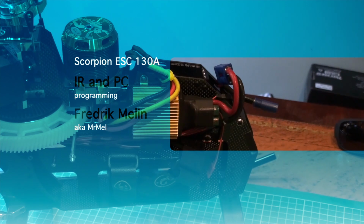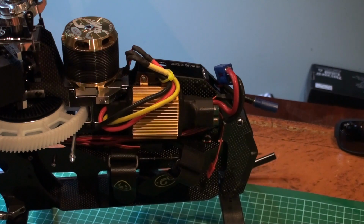Today I'm gonna show you the new Scorpion 130 amp controller, which is going to be released this coming week. It's a totally new design. It has many new functions. I'm gonna list them here.